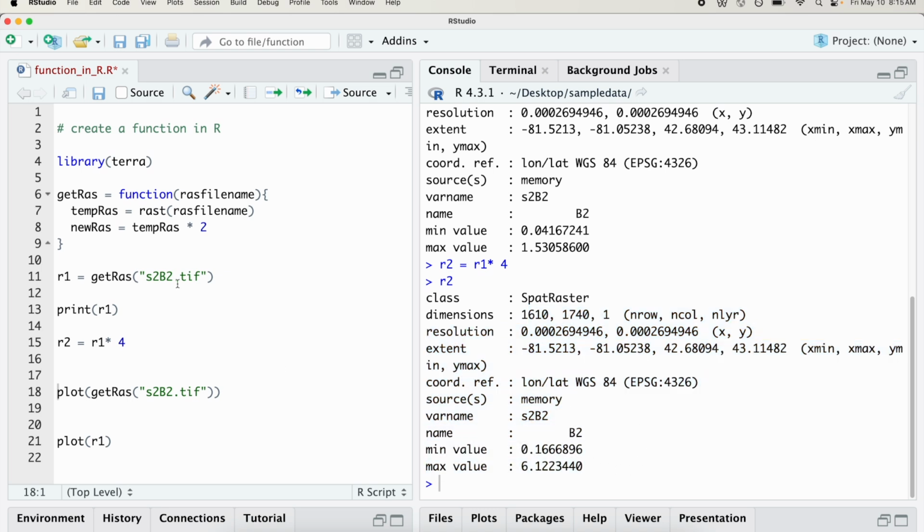So there's a lot of flexibility in using functions. This is an example where we used a raster file name, but again, if you had a CSV that you wanted to use, or you had a shapefile that you wanted to use, the structure, the applications would be exactly the same. The only stuff you really need to remember is how the skeleton of a function is organized, and then you should be good to go. Good luck.